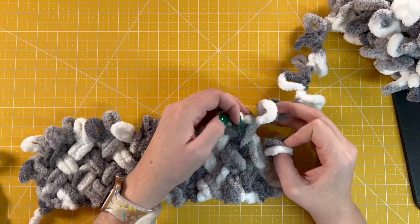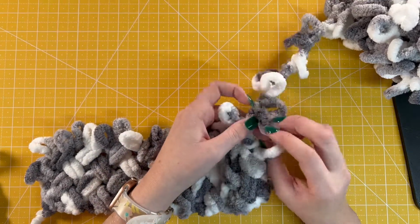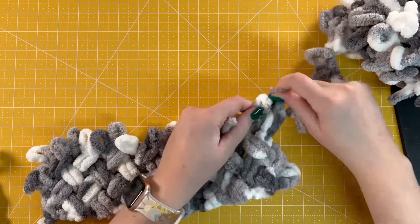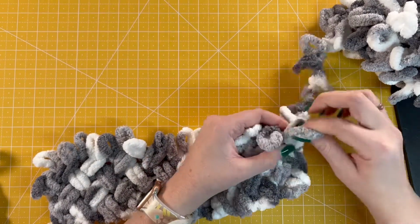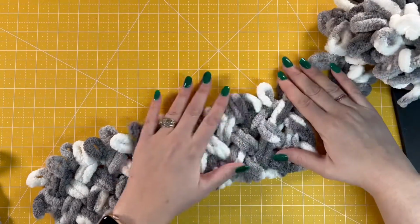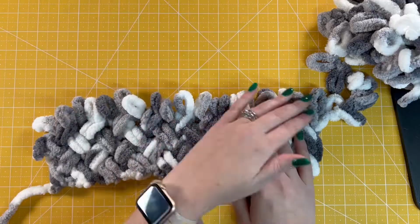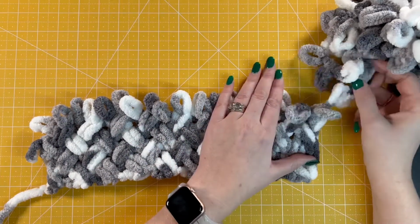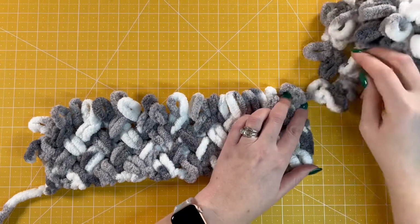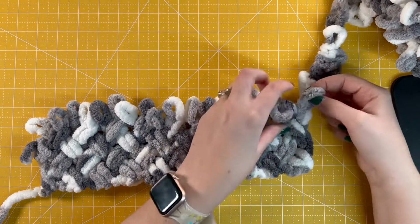And on this end, we're going to have one little leftover guy, one little loop, and that's okay. We'll just pull one through without crossing, and there we go. So, once you're ready to finish off the top, say I'm done with mine and I'm ready to finish off the loops, I wouldn't continue using my working yarn. I would actually just take these.